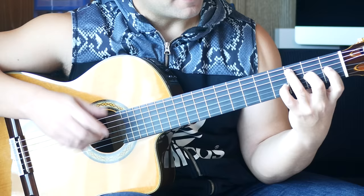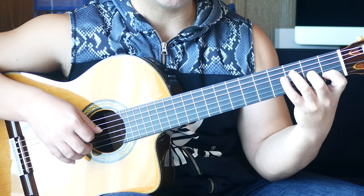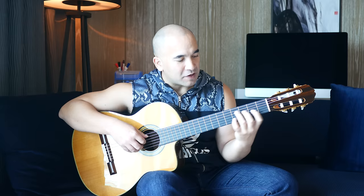Then we're moving to this chord. First finger, first fret on the B string, third finger, third fret on the D string, together. Then open G, hammer on to the second fret on the G string. Let's try that bar.